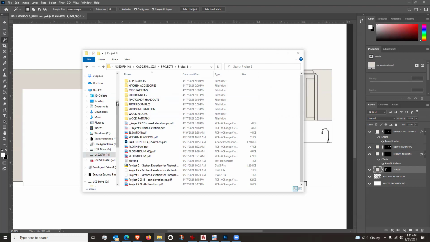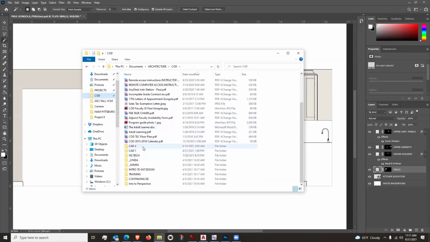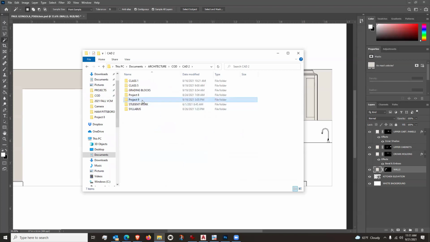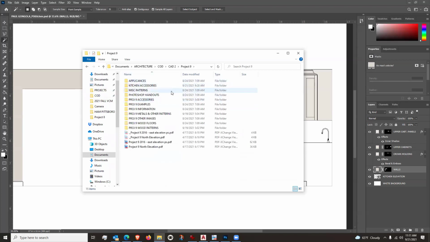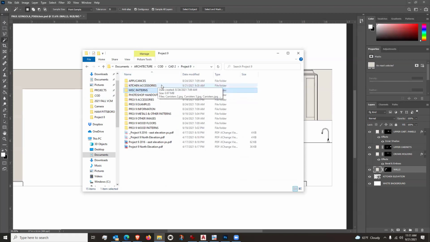Okay, so let me go over to CAD 2, no. Wood patterns, metals, accessories, miscellaneous patterns, appliances, chickens.